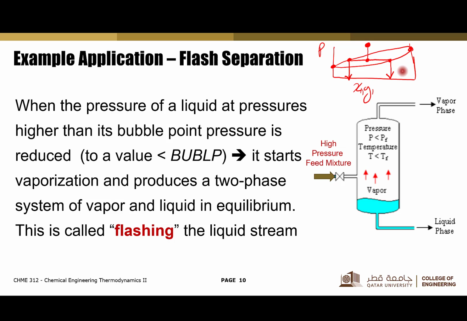The important part to note here is that right here would be my bubble pressure, and right here would be my dew pressure. So the pressure you want to get to is somewhere in between. If you're not in between those, then you don't have two phases. All right, makes sense? So that's basically it. So I guess this is just some words to highlight that.